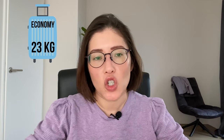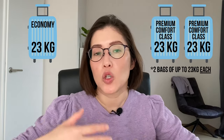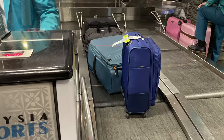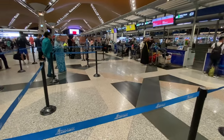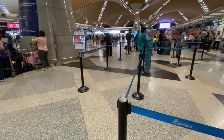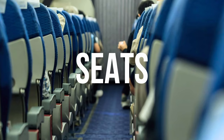Luggage. With a standard economy ticket you get one bag of up to 23 kg that you can check in, whereas with premium comfort class you can check in two bags of up to 23 kg. You also get sky priority — at KLIA airport there were at least two sky priority counters with hardly any queues, so we dropped off our bags super fast. The normal queue had about 15 people, so sky priority was a nice little perk.